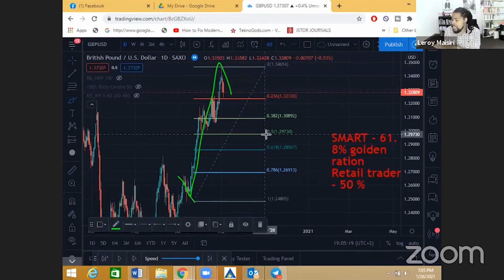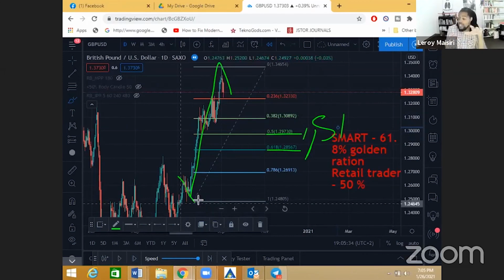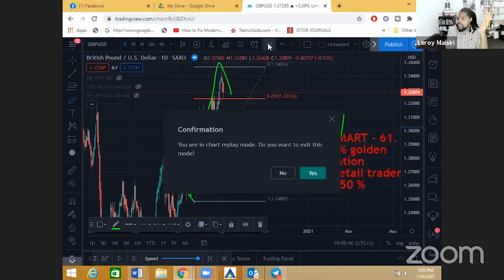Right, so don't forget, we're looking at what's going to happen at this level, 50%, right? Here, that's number one. And number two, what's going to happen at 0.168? And you've got a pending order here, you've got a pending order here, and together, hopefully you're smart enough to split your risks, it's 5%. Now, I don't know what's going to happen in this thing. I'm very interested to see if it plays out or not. Where's the play? Where's the play?